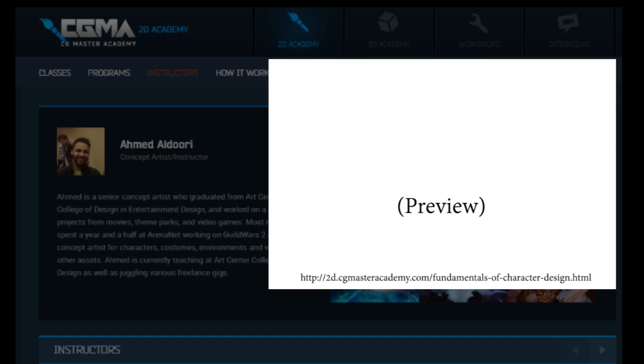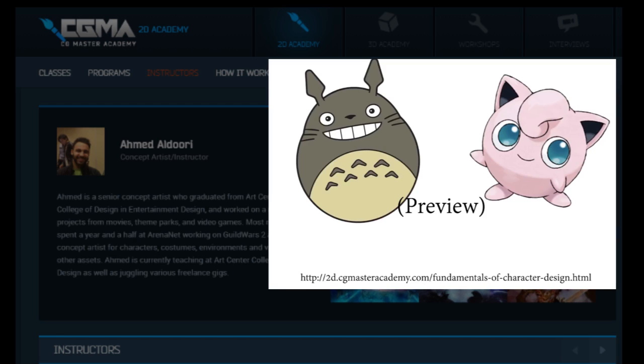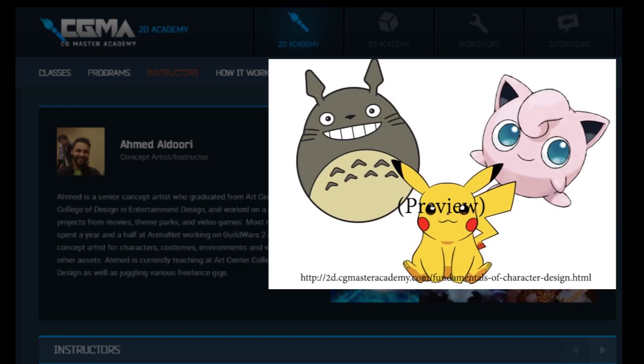Now, let's say you wanted to design a character that's more welcoming or unthreatening or soft or cute, inviting and sort of innocent and something that displays a sense of comfort. And some examples that I could show you are definitely going to be for circles. So you look at Jigglypuff, Totoro, and Pikachu. They're all very round and they're not threatening.